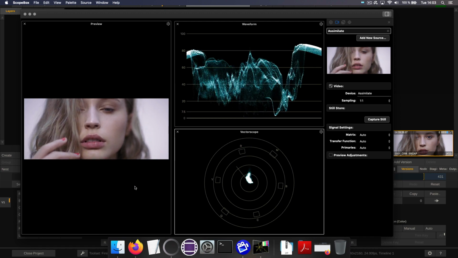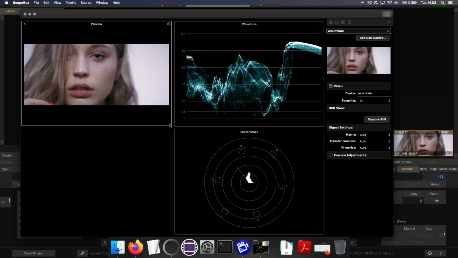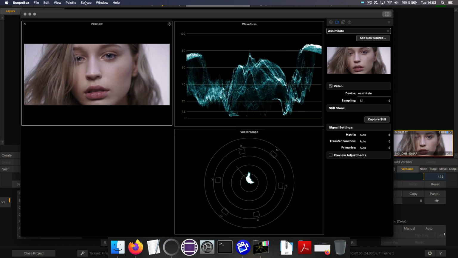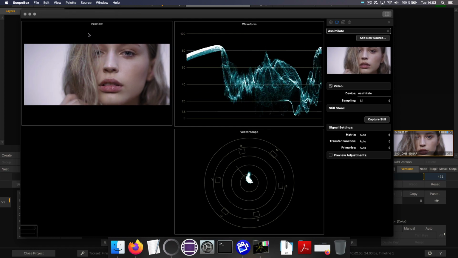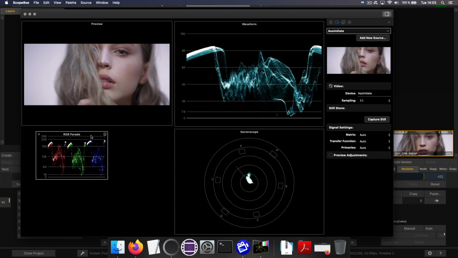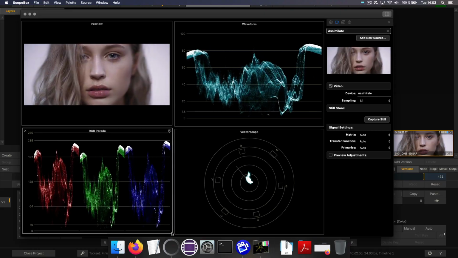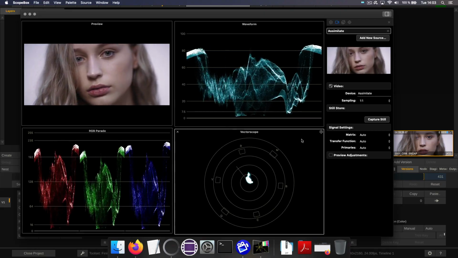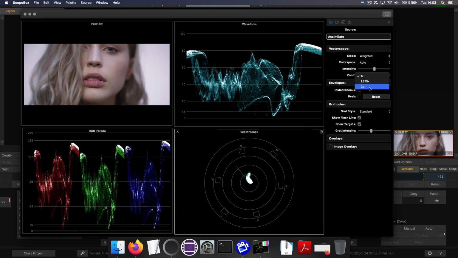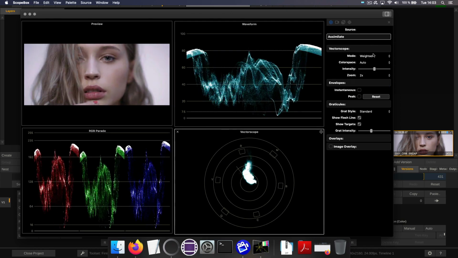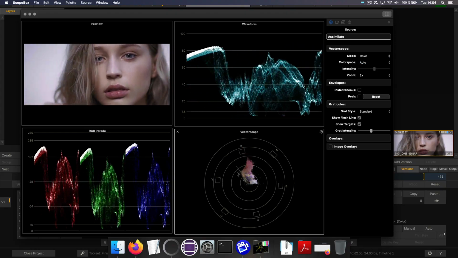Now we can configure ScopeBox to our liking. For instance, let me make the viewer a little bit smaller and for instance call up a new palette, RGB Parade for instance. Place that down here in the corner, and you can configure each one of these scopes. So if I select the vector scope and click the little gear icon up here, I can for instance tell it to zoom in a little please, or show me a color representation, and so forth.